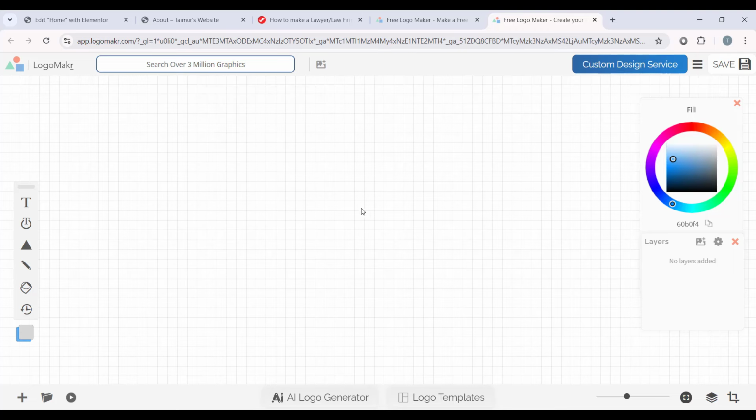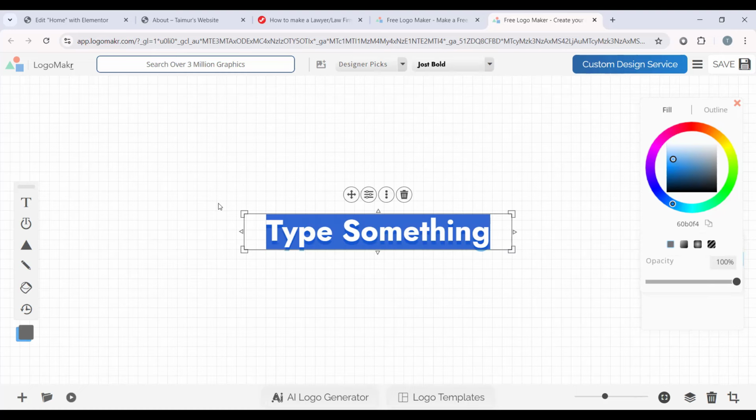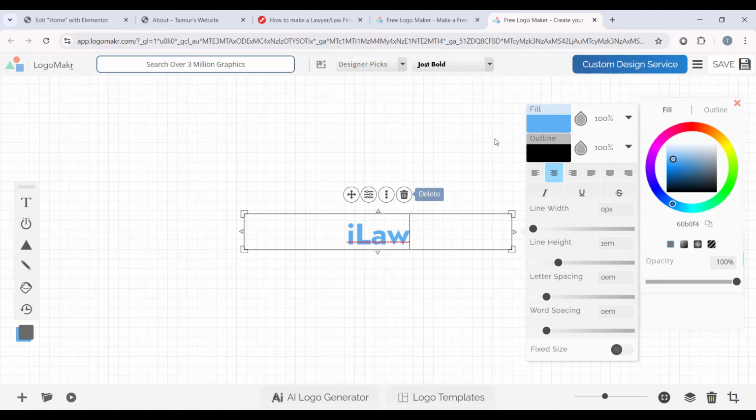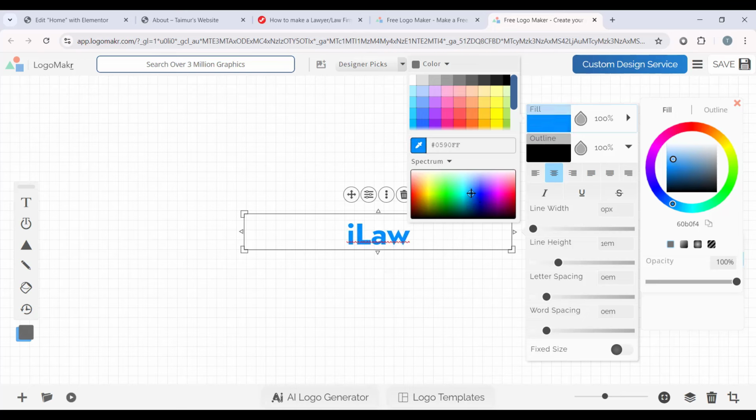So first, from this left side, I'm going to take a text. Click on this T. And this item will come up here. Here, I'm going to delete the text and type my own text. Now let's change the text style. So let's click on this styles. First of all, I'm going to change this text color. So click on this fill. Right now it's blue, but I'm going to actually make it fully white like this. But currently we cannot see because it is full white and the background is also white. So for now, I'm gonna keep it black. Later I'm gonna change it to white color.